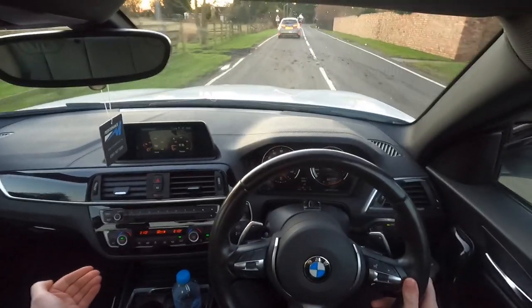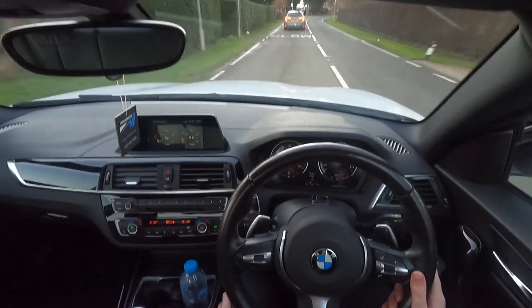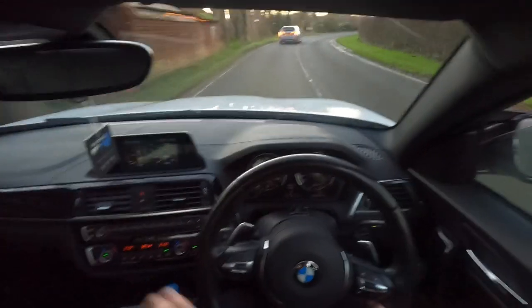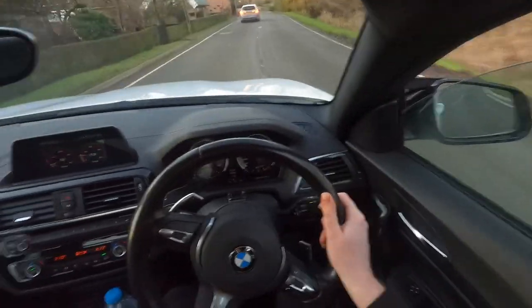The amazing thing as well is that it's just running a standard map. The way it picks up, the way it sounds, actually getting rid of the resonator and the GPF completely enhances the sound of the car.